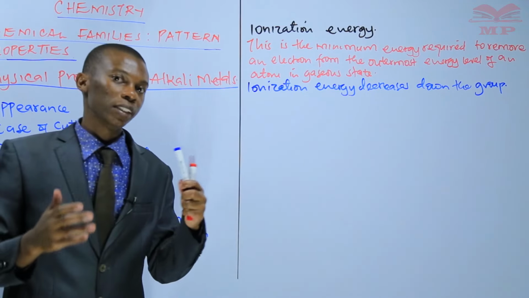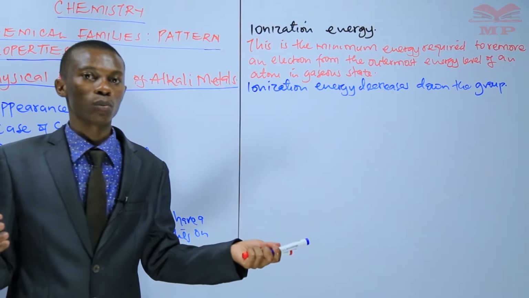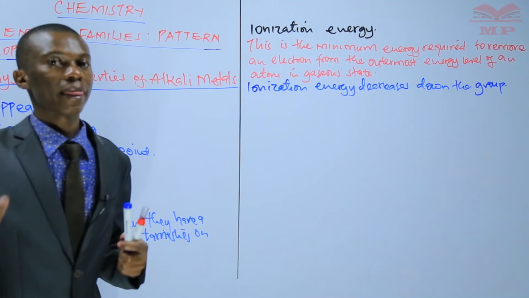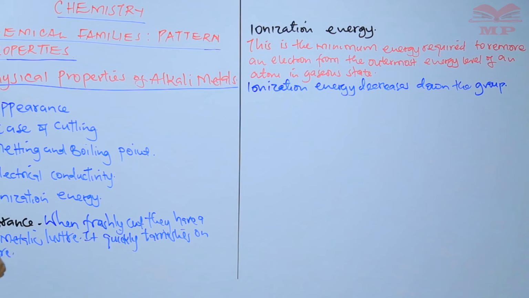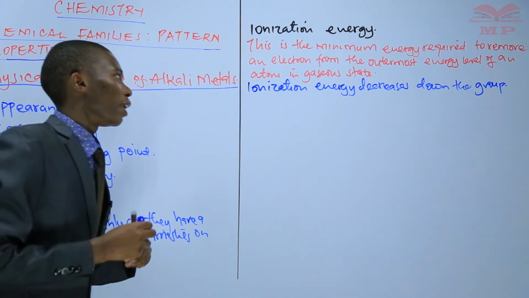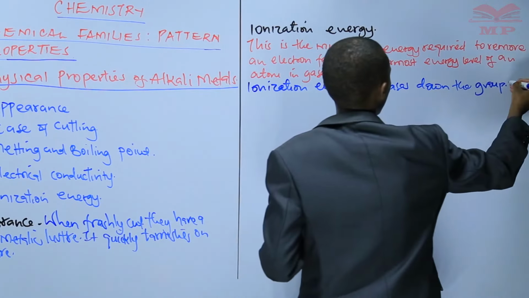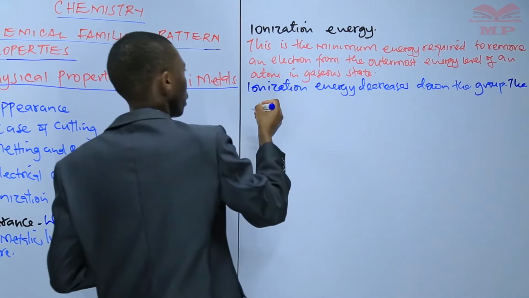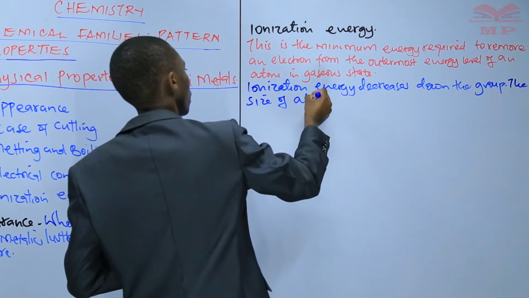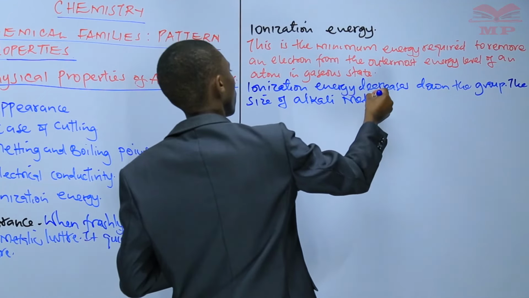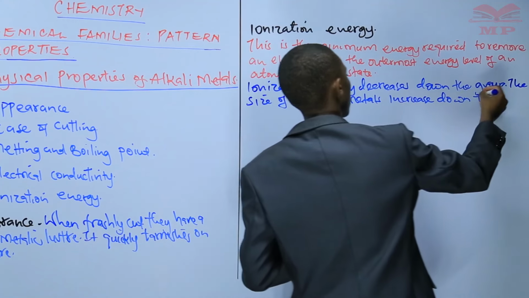And the same happens in sodium and potassium, that require more energy to remove an electron from the outermost energy level of sodium than potassium. So that is a trend of the ionization energy. And this is caused by the number of energy levels. But the energy levels, or the size, increase down the group.